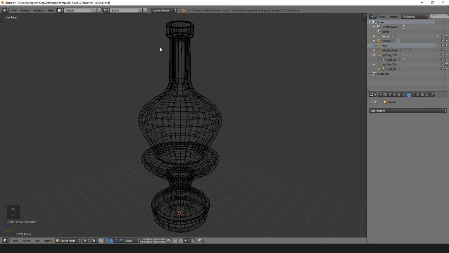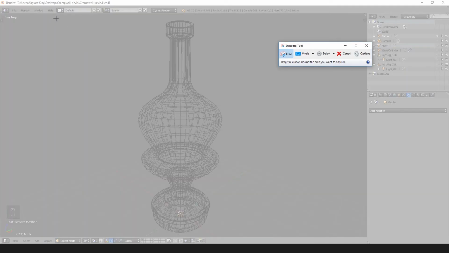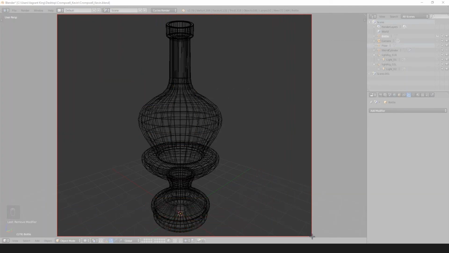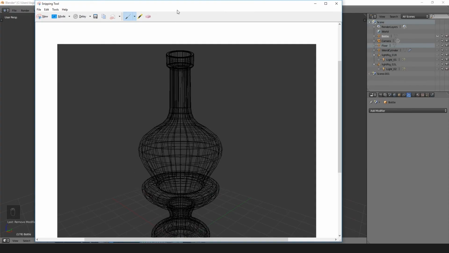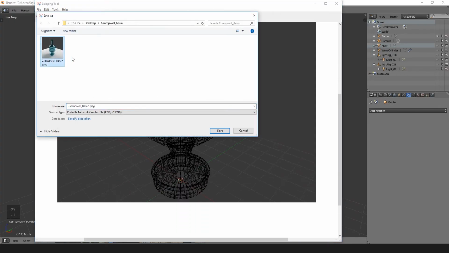So once you're happy with how your wireframes are, I'm going to open up the snipping tool, which is this really cool tool on Windows that just lets me take screenshots. I can draw out a little box here and just take a screenshot of this. I can right click, save as, and of course we're going to name it after ourselves, and we can say _WF1 for wireframe 1, or you can write out wireframe if you want, but WF1 works here.